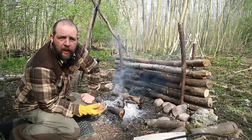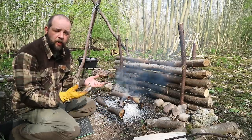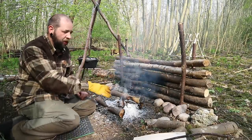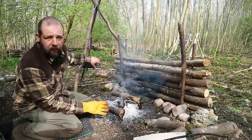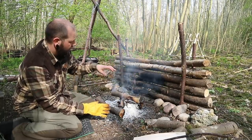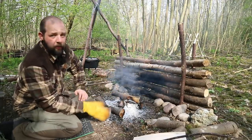Well, I was considering maybe making a couple of hot cross buns, but looking at the dough and the size of the Dutch oven, I think it's best to do one big one with the risks that come with that. So I'm just going to build this fire up while that is proofing still. I'm not going to go for another proof because I'm not dividing the dough up. So I need to build this up for some coals to go on top for a proper bake and just for heat.